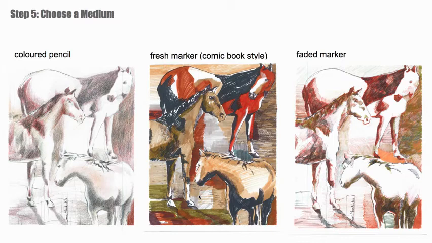Now, another distinction I'd like to make between the 2 marker pieces is that I kind of call the one in the center a comic book style, because as you can see in that one, there's quite a bit of black ink. So traditional comic book art is like that, where an artist does the pencil work and then the pencil portion is handed off to an inker, and another artist inks and then colors also the art. And so I've kind of done that with that center example where it's in color, but there's also quite a bit of black ink, giving it kind of a comic book look and feel.